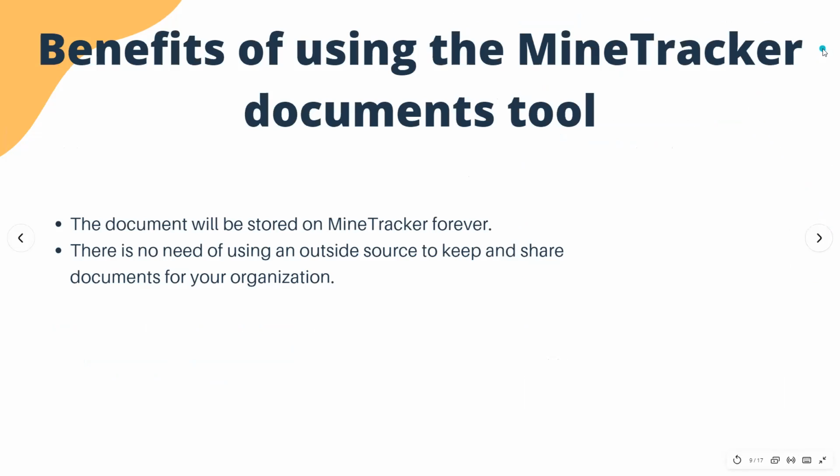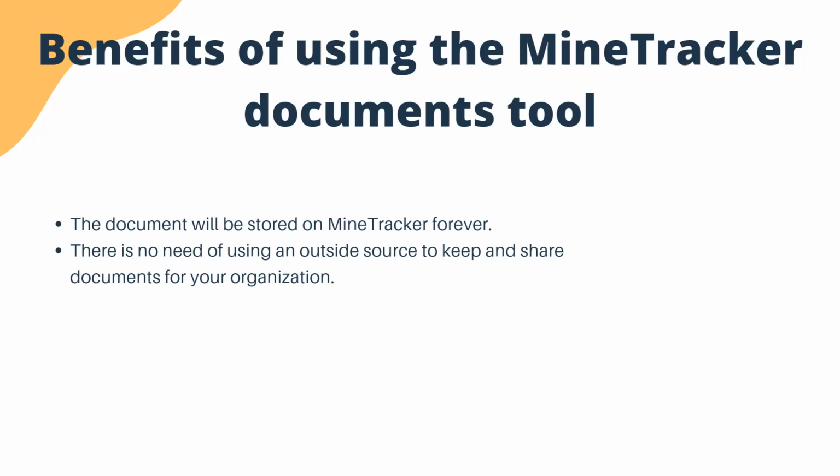Benefits of using the MineTracker documents tool: the document will be stored on MineTracker forever. So essentially, once you create a document, it's going to be on your page, and it's going to be with your organization until your organization is no longer, essentially. A good thing, though, is if you do need to have some certain documents removed. For example, we've had organizations that have updated the constitutions, and they didn't want the old versions on there anymore.